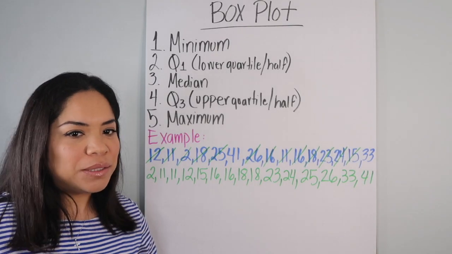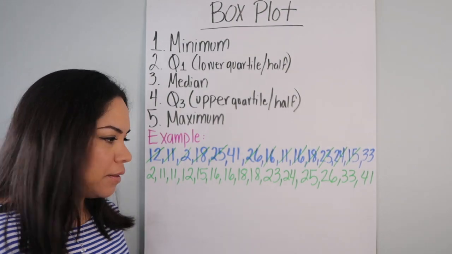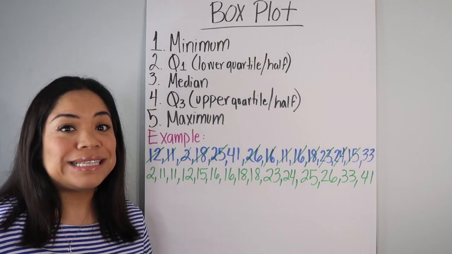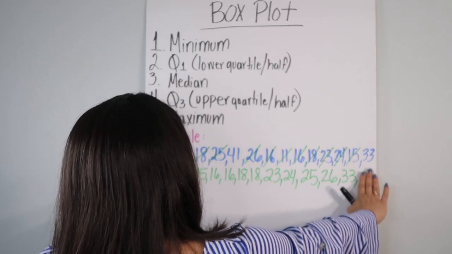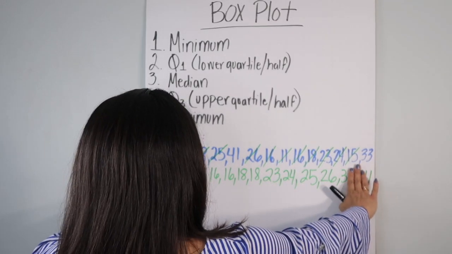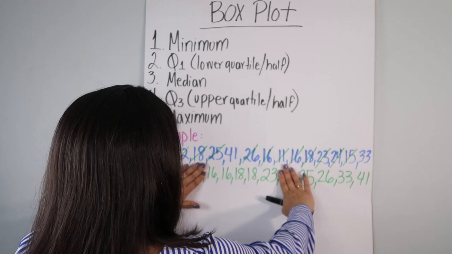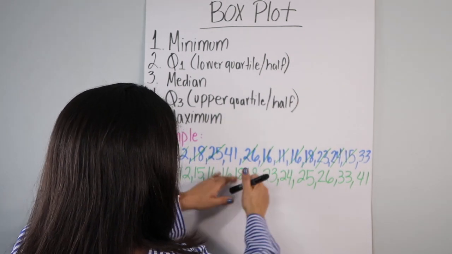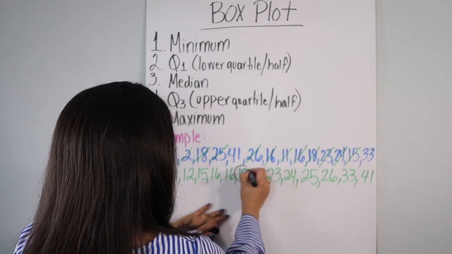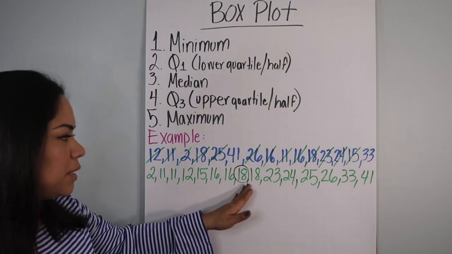Next thing we're gonna do is circle the median, the number in the middle. Remember last time I showed you how to do it, eliminating the outside numbers. 12, 22, take the next one, and here it is. Here is the median.